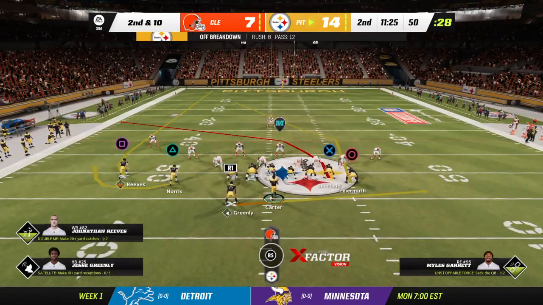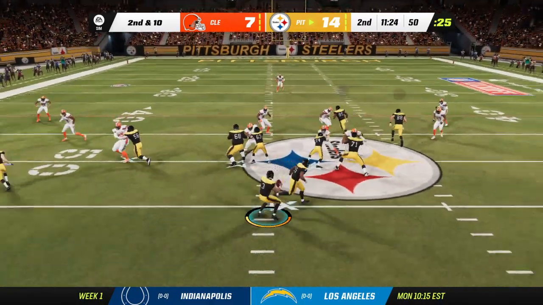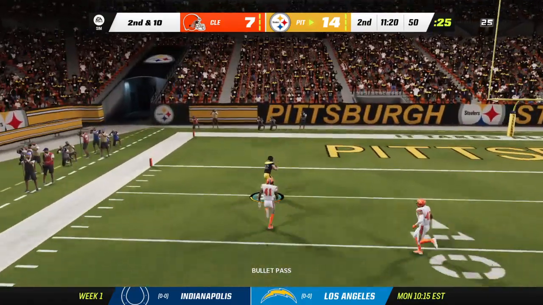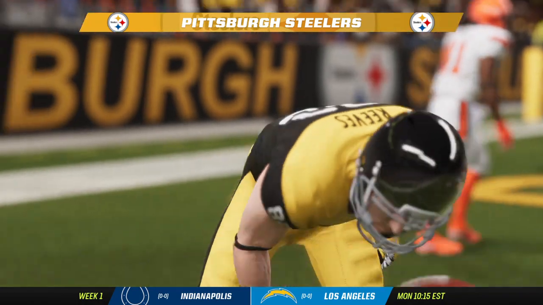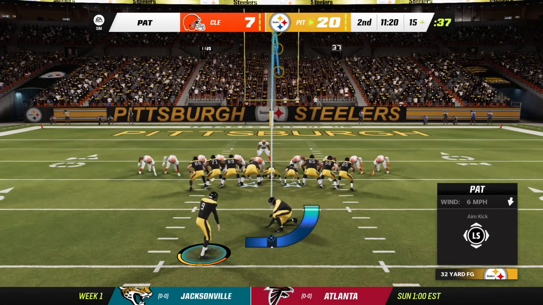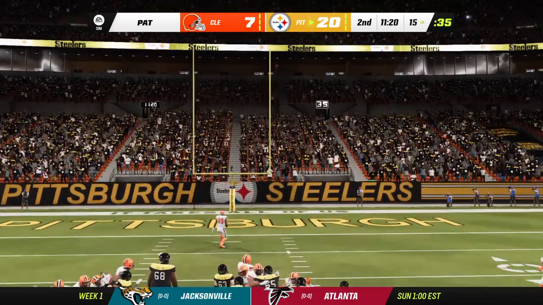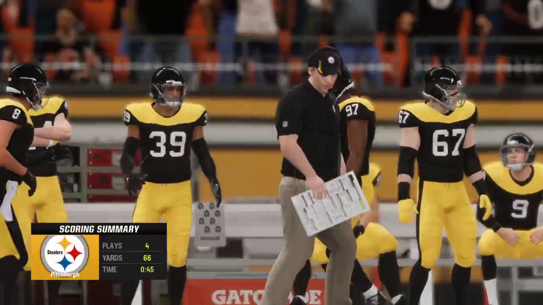Here we go. Red 38. Off the play fake, he'll look to throw. He's going to let it go again. And this is caught inside the 5. And into the end zone. Touchdown, Pittsburgh. A great effort there. Already his 2nd touchdown here in this opening weekend. And the Steelers go up by 2 touchdowns.